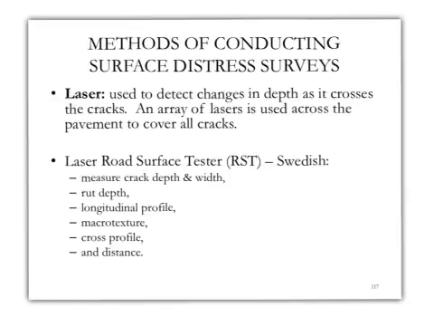So this technology was used in Sweden, and the machine was named the RST, which is the Laser Road Surface Tester. This machine was able to measure crack depths as well as crack width, also the rut depth, longitudinal profile, even to the extent of the macro texture of the surface of the pavement, the cross profile, as well as measuring regular distances. So it's pretty advanced.